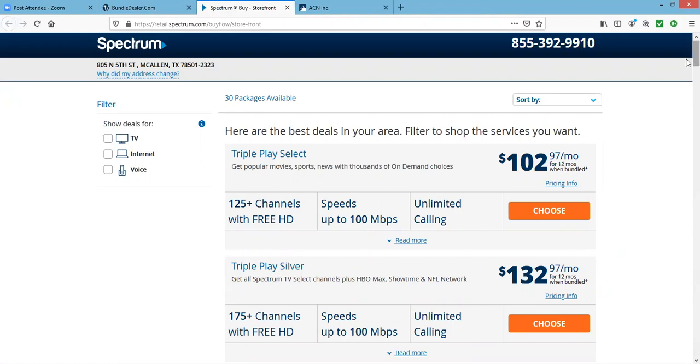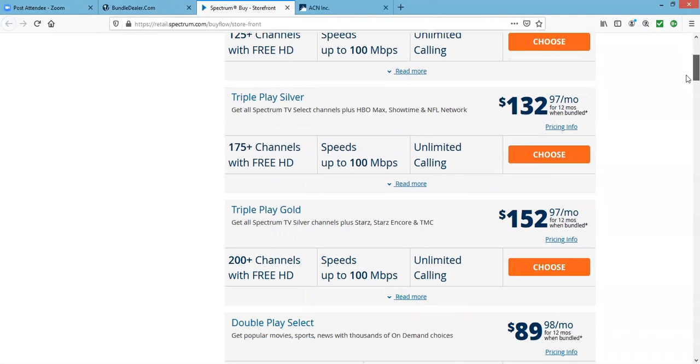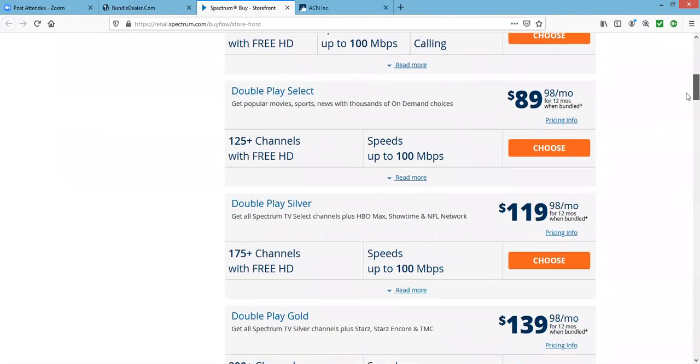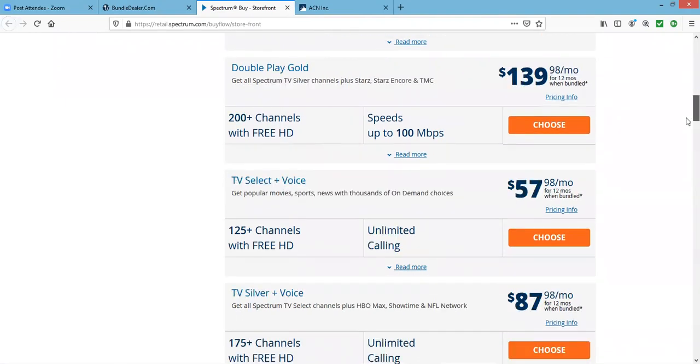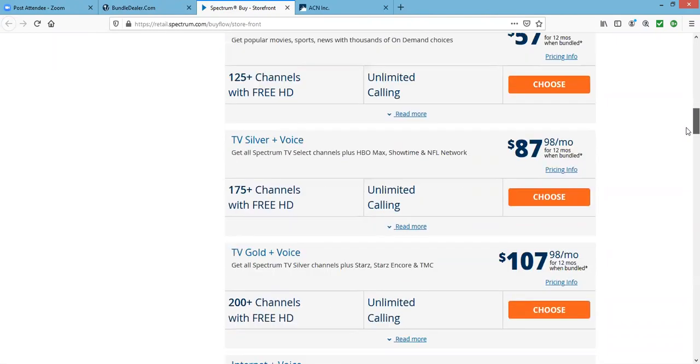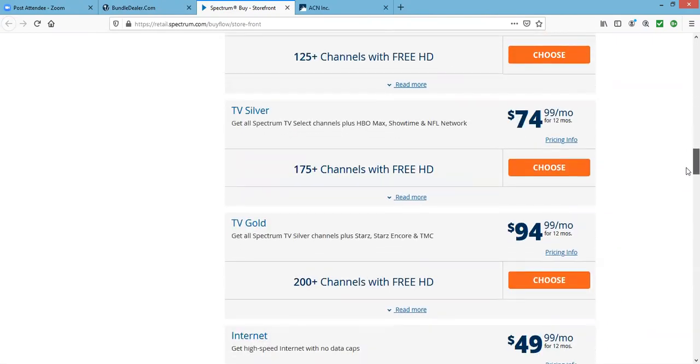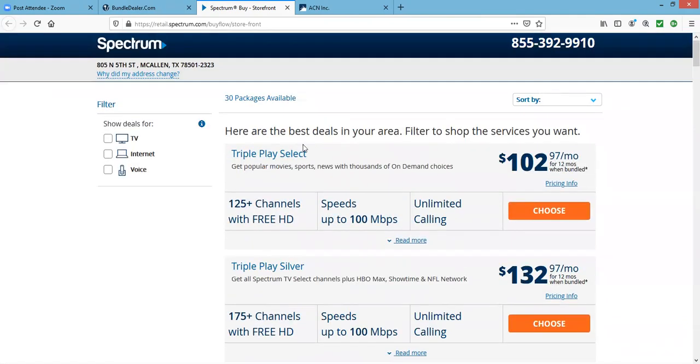Here you see the different packages that are available. Double play simply means that it would be something with two services like internet and TV and so on. Triple play would be with all things, or TV just by itself. So in this example, we're doing internet only. So we're going to select internet.